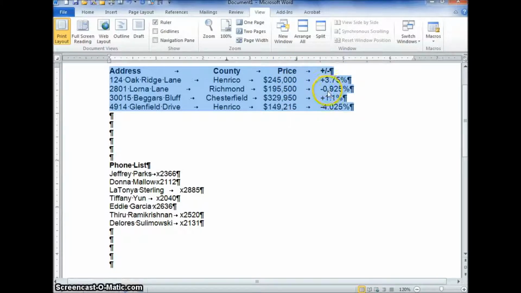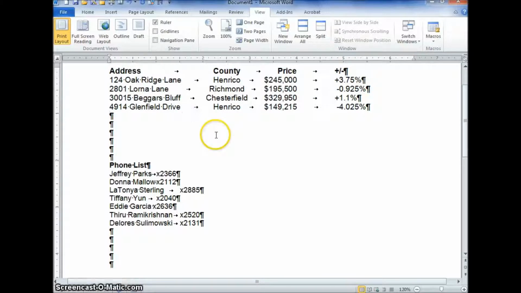Now these numbers have decimals within them, and I want them to be aligned so the decimals all line up. So I'm going to click again to find the decimal tab, which looks like the centering tab. It has this little dot, and I'll click at the 5-inch mark. And notice how these are all lined up by their decimal regardless of how many digits are after the decimal.